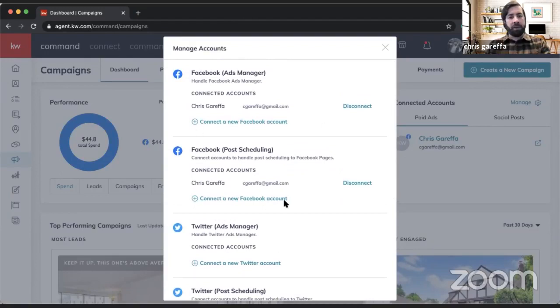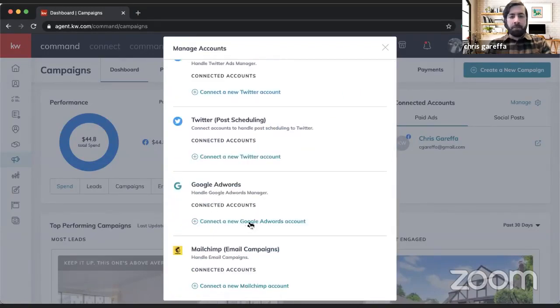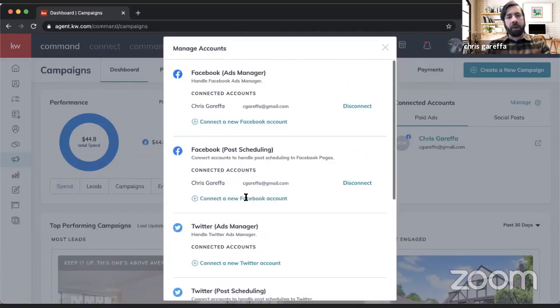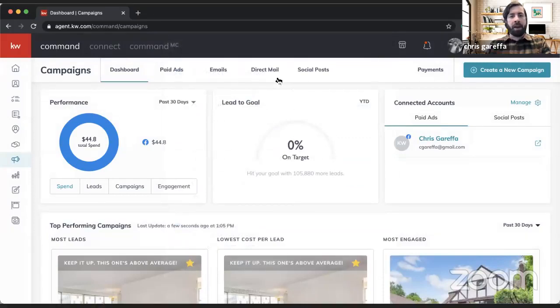In addition to that, you can also connect some of these other accounts you'll notice. Google AdWords, I don't typically use that, and I should, because I want to be able to do classes on that as well. But I haven't really used Google AdWords too much yet. It is there if you have used it before and want to use it. But I'm going to be focused mainly on the Facebook ad manager, which is going to be part of the sponsored posts. And then I also want to show how you can do direct mailing pieces.